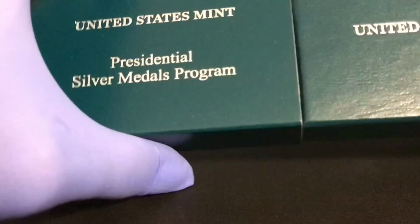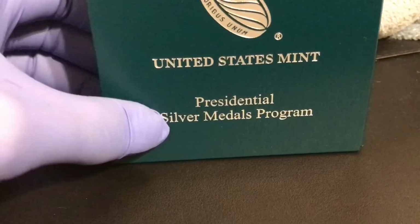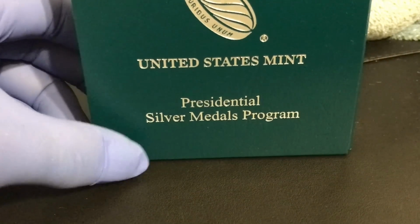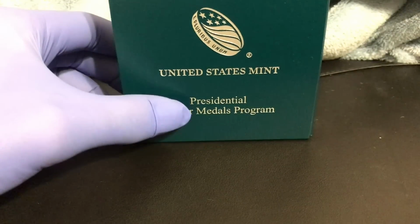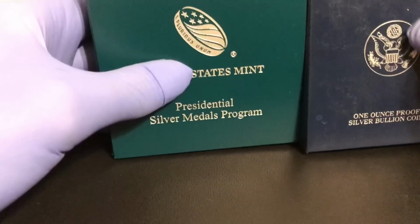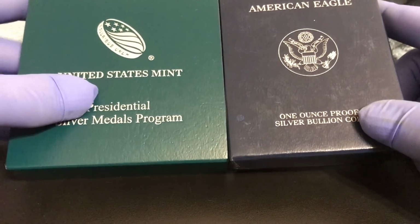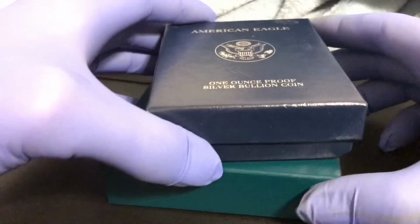All right, there it is. I'm going to wrap this thing up. I like that it's in a green box. That's pretty cool. For the money you spend for it, you better have good packaging. Indeed. There it is. Presidential Silver Medals Program from the United States Mint. Very cool. And glad to have it. Here's what it is in comparison to the packaging of the Silver Eagle. And there it is. All together now. Very good.